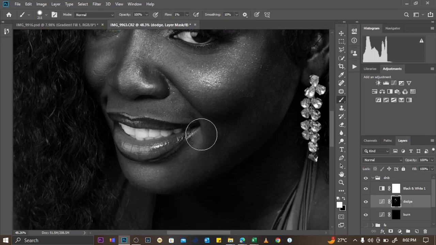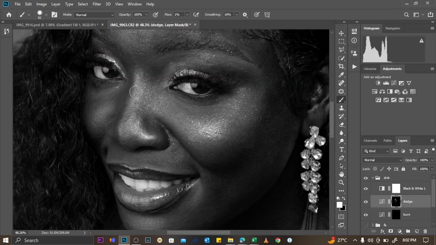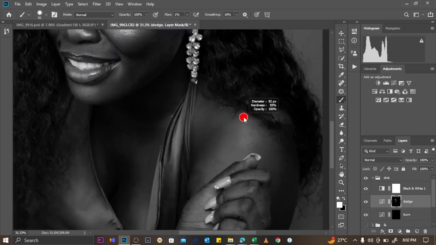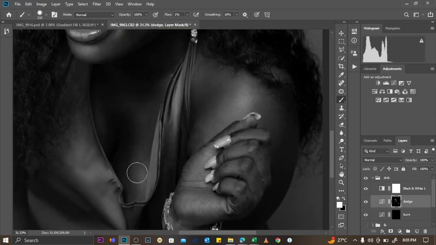The chin, and here too there's light here, and these little parts in the lip. You work on the lip too. Very good. Nose properly. This is good. This is the before. This is the after. Before, after. Okay, I think we're doing a good job. So let's move to this place. Every part that you see is light. We just use dodge to work on it a little bit.